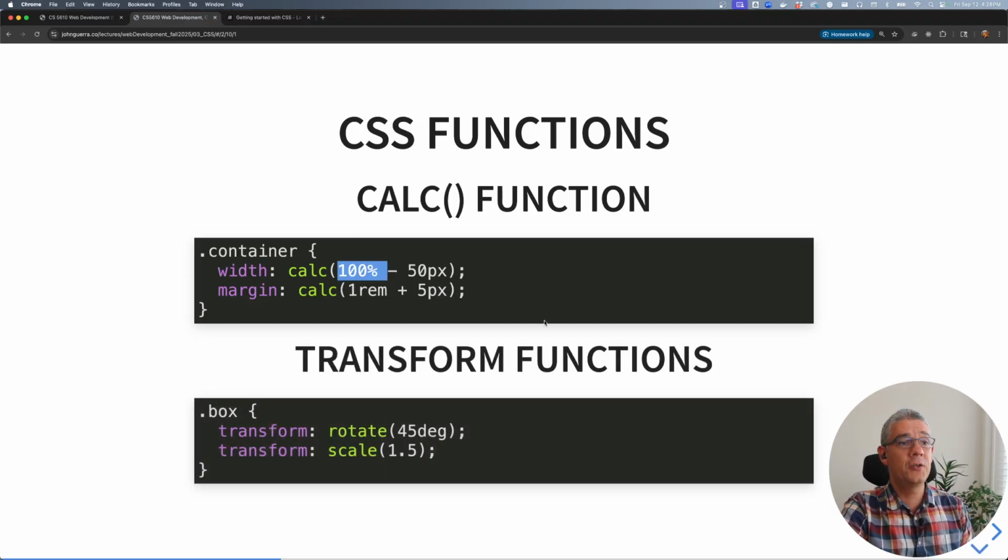So you can also use transform functions, and these are used a lot in visualization, which are going to be doing things like, for instance, take the box and then rotate it or scale it. You can also do that in only one operation.